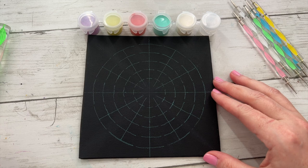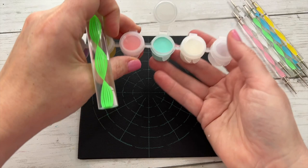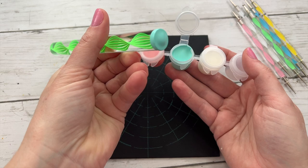Okay, so we're going to do our very first dot. It's the most important dot, and I always say if you don't get this one centered, it's really hard to keep your mandala centered. So what we're going to do is take the first rod, the green rod, and dip it into our paint. We're not dipping it very far, just enough to get paint on the tip of it. So you can see about how much paint I'm putting on there.